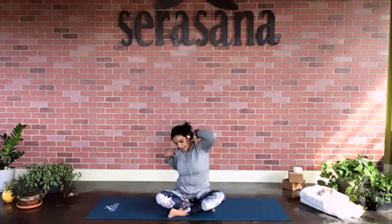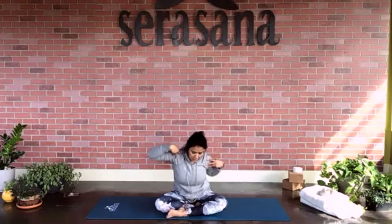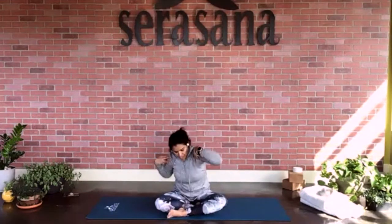Take your left elbow forward, send that left elbow back. Bring your right elbow forward, send it back. Rotate this a few times. Maybe even bow forward. It might feel good on the vertebrae and the low spine. And then we'll switch it out. If you need to rise up tall or find fluid movement, whatever feels the best for you.